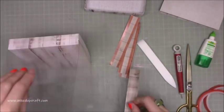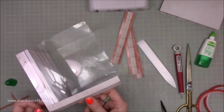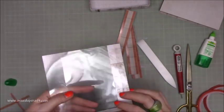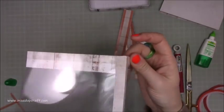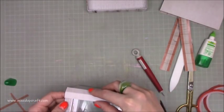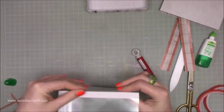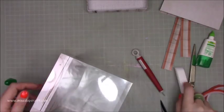Just pop tape on all of these, go over making sure you've got all the air bubbles out, then pop each piece of acetate on one by one. Take off the backing paper and do one piece of acetate at a time. Start from the bottom, make sure it's nice and flush — find a way that works best for you in terms of attaching it. Work with it facing you, make sure you get it right inside, then go around to the other side, which should just be a matter of holding it in place. Each corner should sit perfectly in the score line of the hinge. Go inside as well and make sure all of your tape is stuck down.